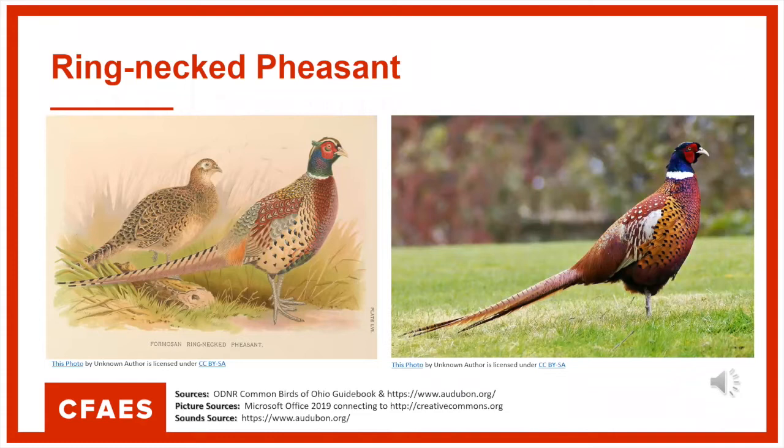Many have become wild, I should say, because people are hunting them on different game preserves. They'll raise these birds to release on the game preserve, usually a private one. They let those loose for the hunters to hunt for the day or however many days it takes, usually with trained bird dogs. But some of these actually got loose, and that's why we have a wild population, because they've been doing this a long time. So there is a wild population established in most of the country where there were game preserves.